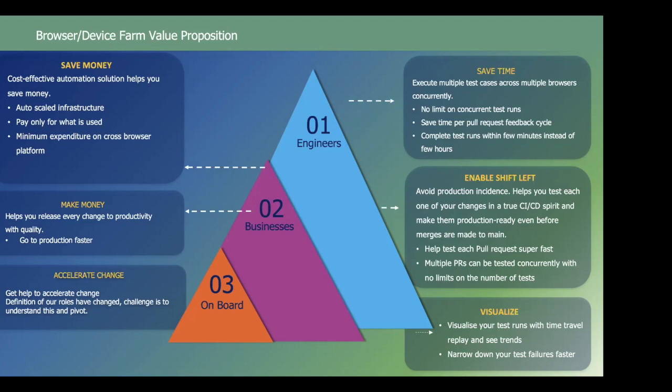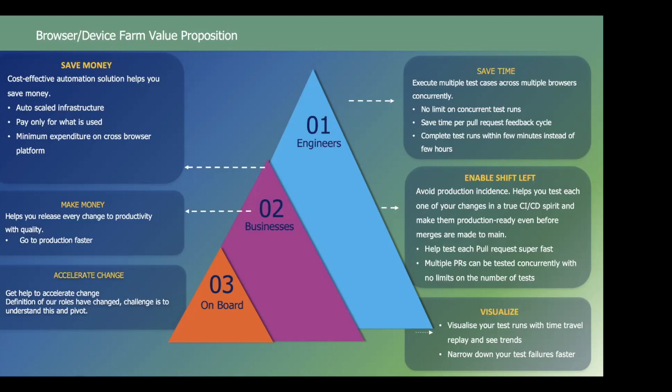Visualize, as I mentioned before, helps you bubble up, because if you run your automation 10, 15 times a day because you made that many changes, you can't go to the dashboard 15 times and look at what failed. You need a smarter way of storing results, bubbling up only the issues that matter and showing you, hey, this is what the problem is. Or have some kind of trend chart that shows when something fails, aligned with the version of the app, the Git hash, so that you know exactly where the failure is.